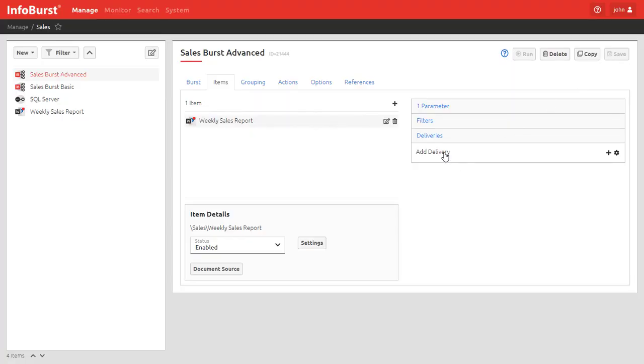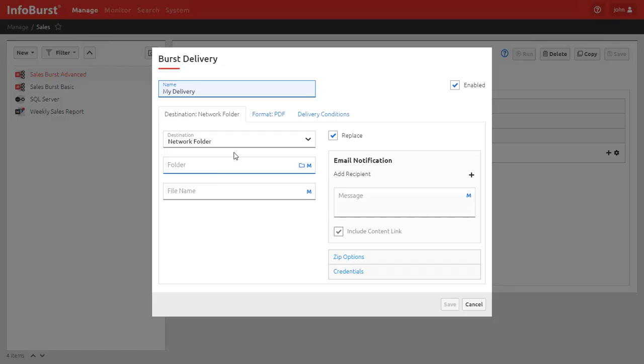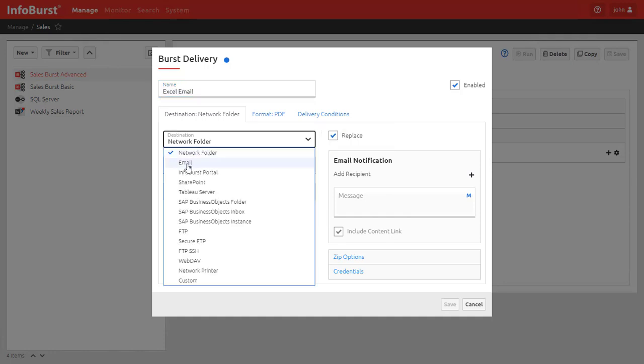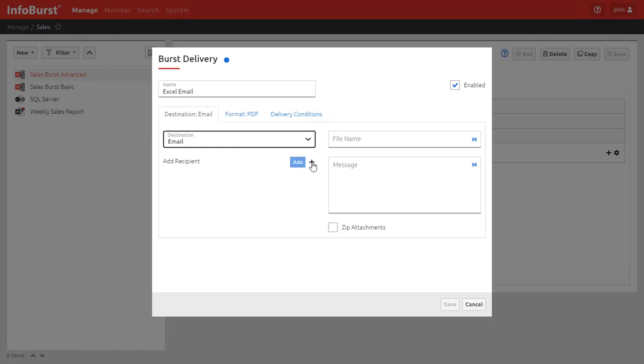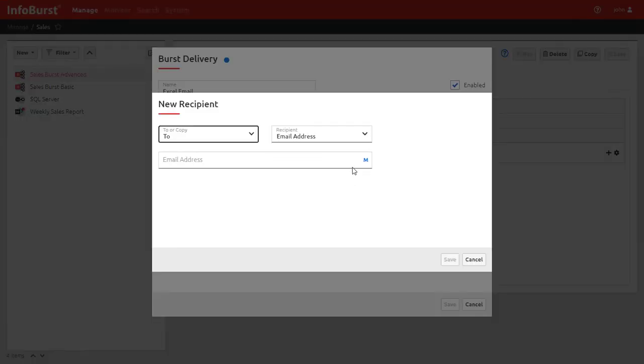Next, we'll add the delivery. We'll call this Excel email. We'll change our destination to email, add our recipient. Now in this case, we're getting email addresses from our database query, our data source, specifically the email column.